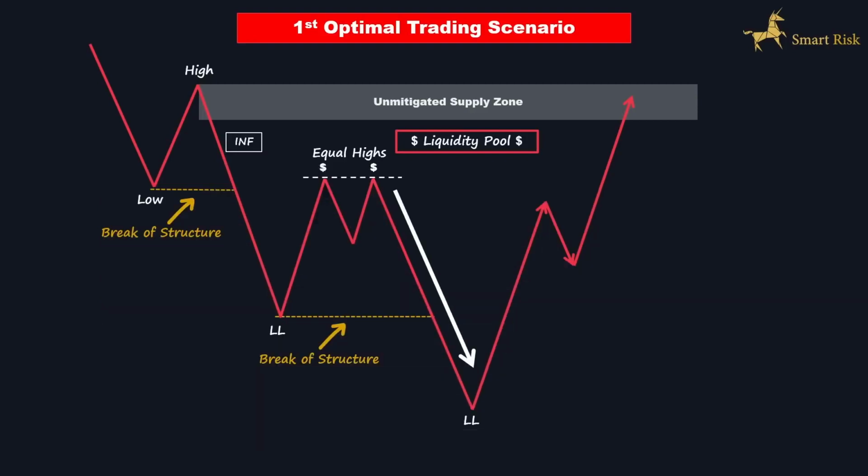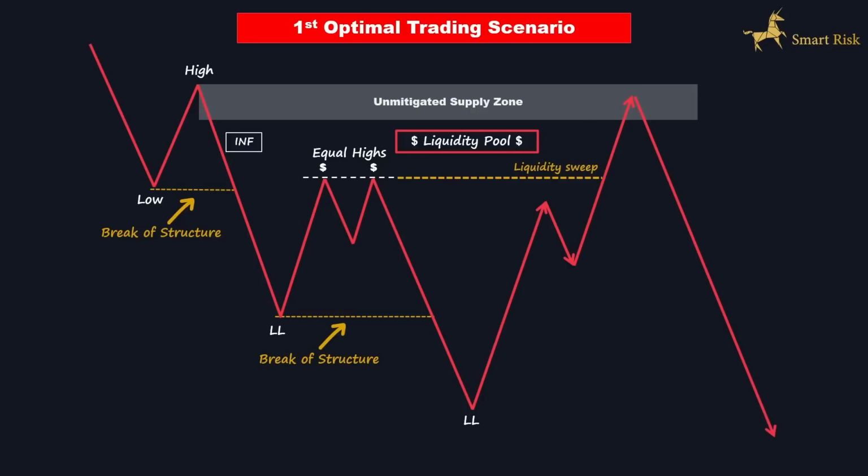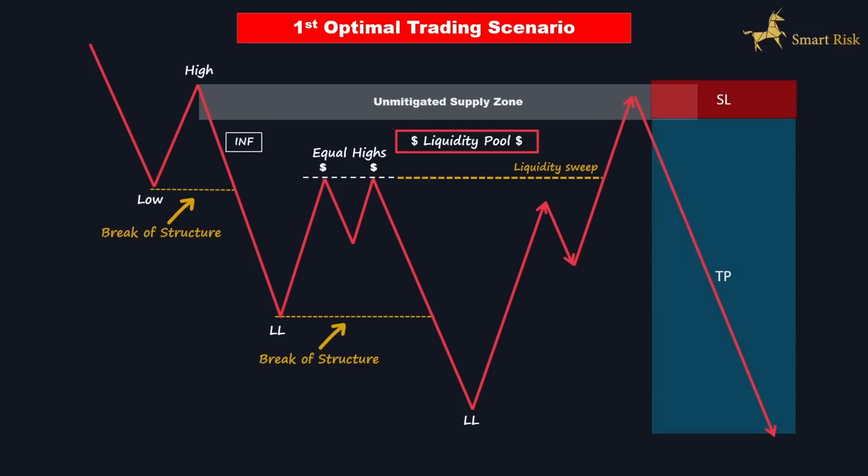What we anticipate in this scenario is for the price to move upward, sweeping the liquidity accumulated above the equal lows, then entering the identified point of interest, mitigating it, and subsequently reversing to the downside, sustaining its downward movement. This optimal trading setup presents an opportunity to enter the market from our identified point of interest, utilizing the various entry models based on the smart money concepts covered in detail in previous episodes.